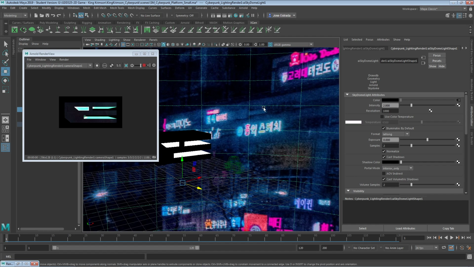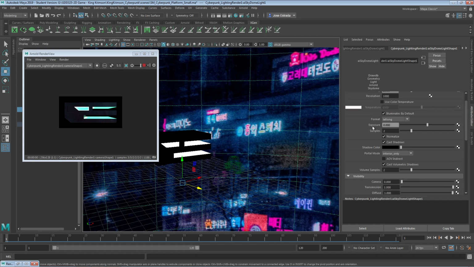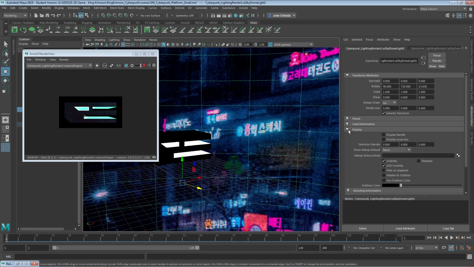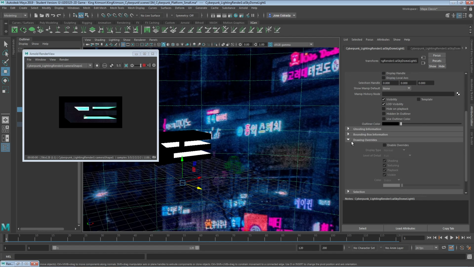I've made it so the background does not show up in your render, because by default HDRIs will show up in the background for your renders. So you want to make sure you click on it and then Skydome, display, hide on playback. Where did I place that? Drawing overrides, nope.